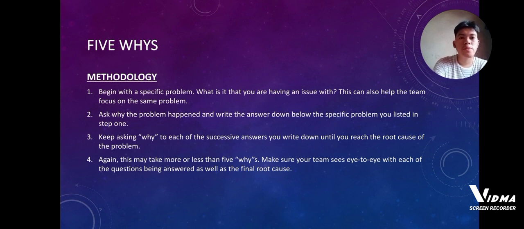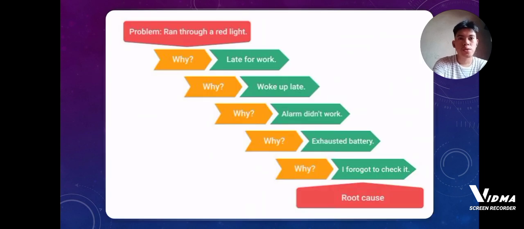Third, keep asking why to each of the successive answers you write down until you reach the root cause of the problem. The last one is, again, this may take more or less than 5 whys. Make sure your team sees eye to eye with each of the questions being answered as well as the final root cause. So here is an example of 5 whys.